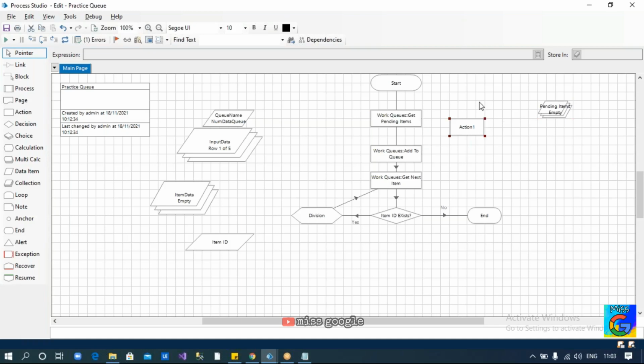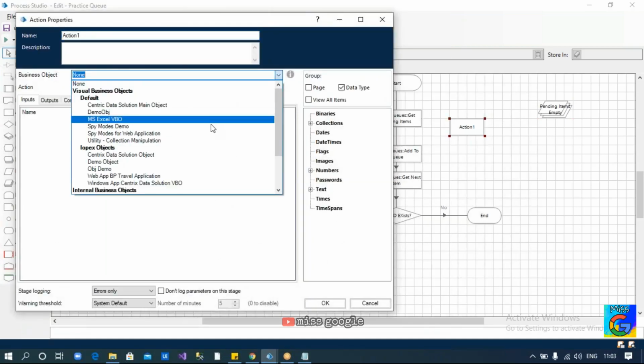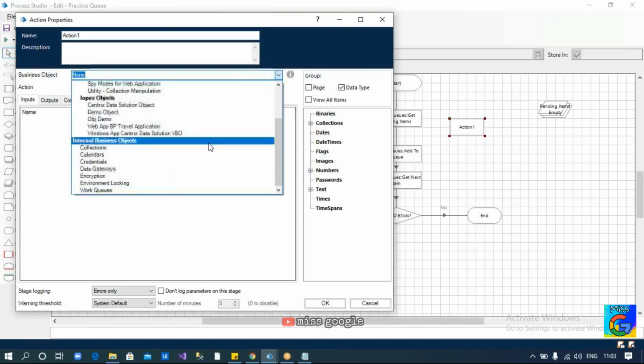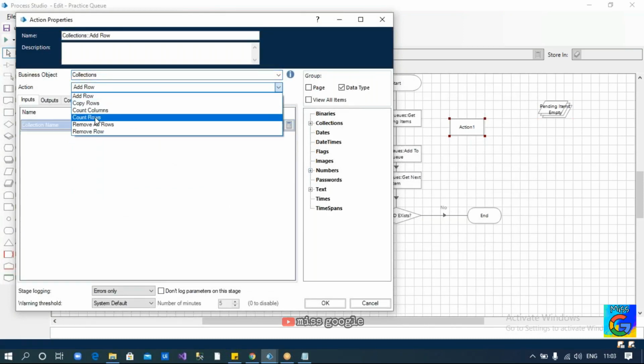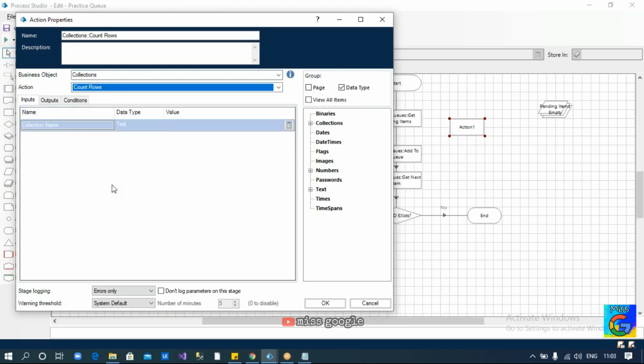And now we are going to take a new action under internal business objects collections. We have an action called count rows. We pass the name of the collection, pending items. In this collection, I want to find how many rows are available.